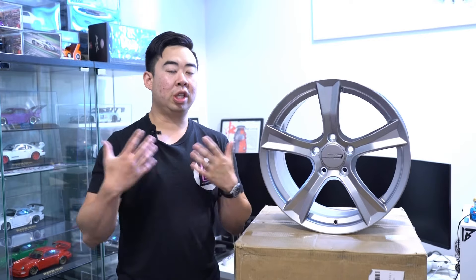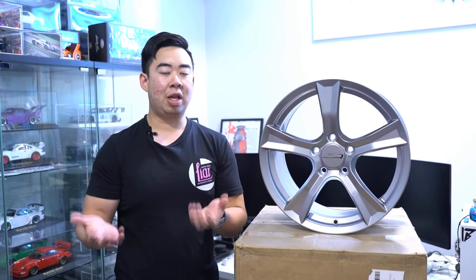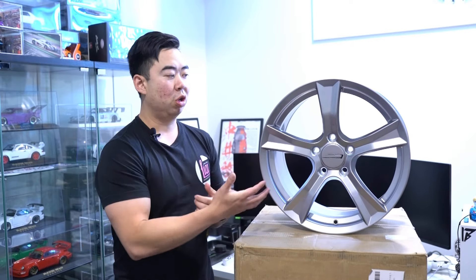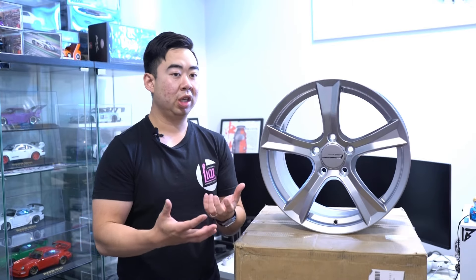A lot of legacy wheels are cast and very, very heavy. Now, because these are forged using those 10,000-ton blanks, they're reducing weight by a lot. Reducing unsprung weight increases performance and improves handling characteristics significantly — so this is actually OEM-plus, improving your performance margin beyond what the car originally had.